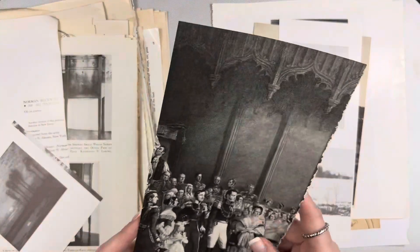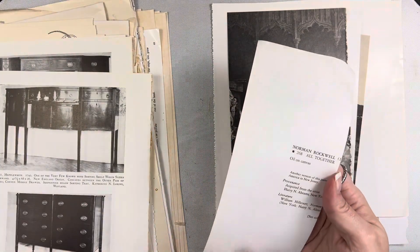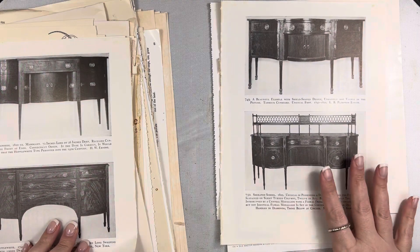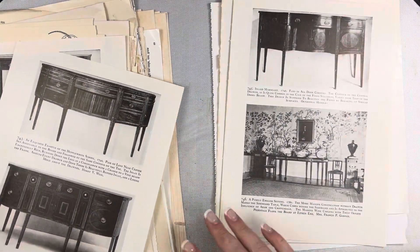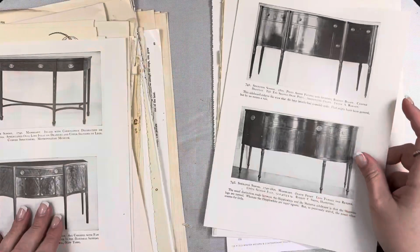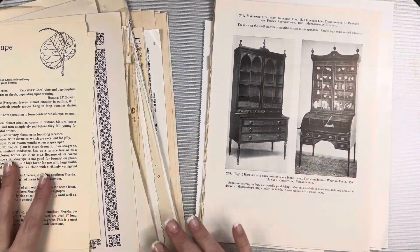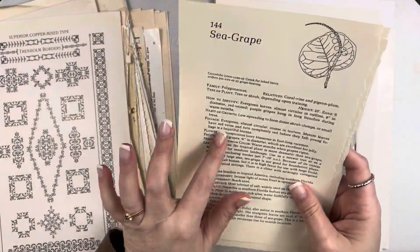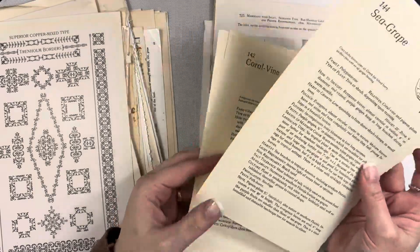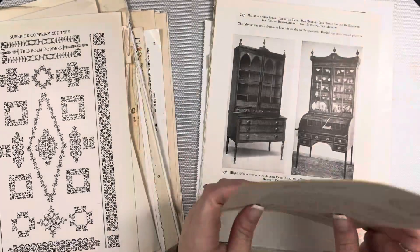There are some more trimmed images from various books and magazines — some like Norman Rockwell prints, some advertisements, and vintage items. One is labeled 'English setting from 1780.' There are some beautiful furniture pieces — I'm not sure if that's from a magazine, but I've used these pages before in a journal. The paper has a really great texture that's hard to explain. The size is really good, especially if you fold it in half.